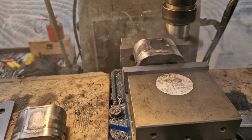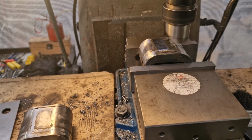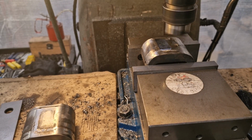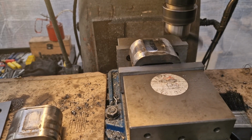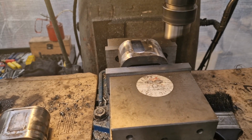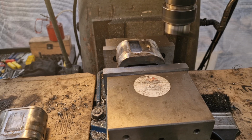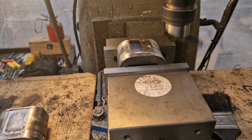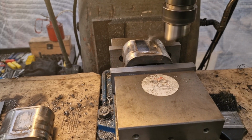Aren't we? That's cutting quite happily, so we'll knock that back. That was 5. We'll go another 5, which is there, and go again. And that should do it.